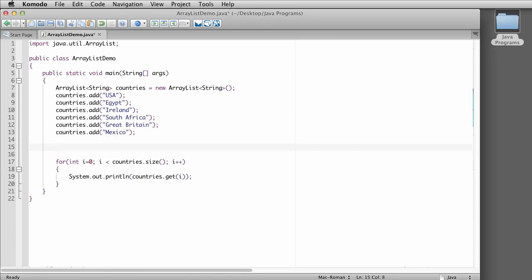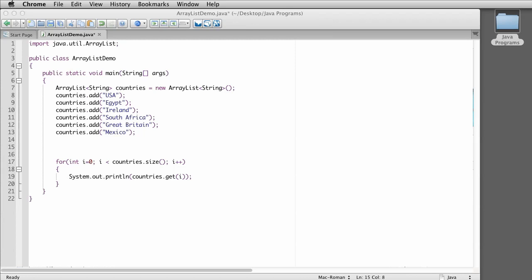Now, there's a number of methods or commands that we can use with the array list. Add is just one of them. If we wanted to see if a specific element is in the list, we could use the contains method to see if our list contains a specific value.